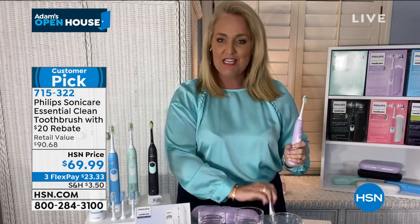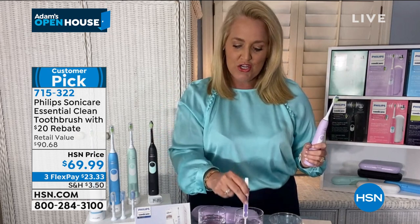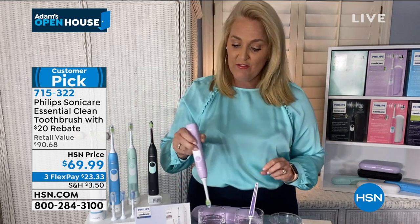So what is the difference? If you have an ordinary toothbrush, and that's what most of us have, most Americans are still brushing with an ordinary toothbrush. But as you're brushing your teeth, you can brush and brush and brush, and you're never going to get to that 62,000 movements per minute. What kind of a difference does this make?